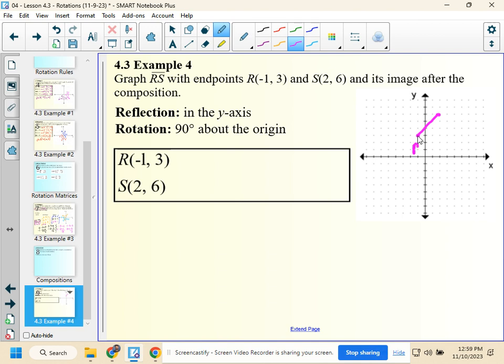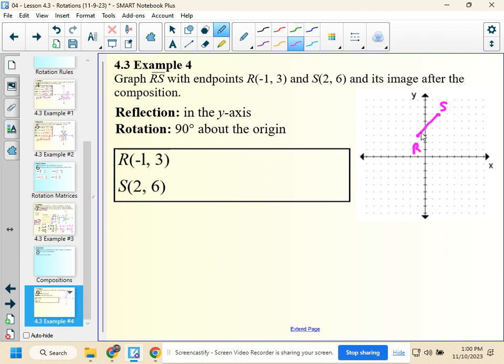R and S. Great. Okay, what are we supposed to do with this now? It does just say graph the image, which ultimately means the final piece. I usually graph both. I don't think it's a big deal, especially with the segment here, after the composition. All right, so what's the first thing that has to happen? We have to do a reflection in the y-axis of this. There's a couple different ways to do that. Because we're going over the y-axis, which is right here, we could count and just flip these points over the y-axis.